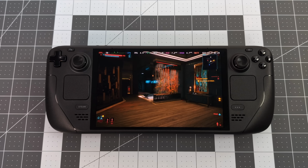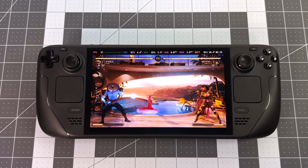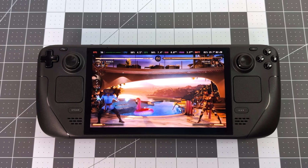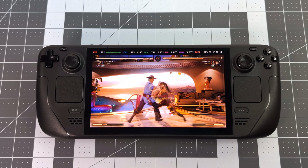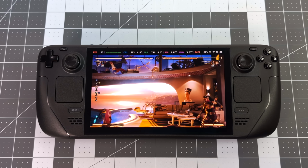With those bright lights in the background, it really makes a difference. So HDR on, HDR off. And you can see those colors and everything are just so much brighter. Like I said, this will do up to 1,000 nits of brightness with HDR on. And with something like Mortal Kombat 1, it makes a huge difference. We've got all of those particles when we're fighting, all that background kind of shining in. It's really awesome to see HDR on a handheld like this and kind of implement it in a really good way because we've got that OLED display.